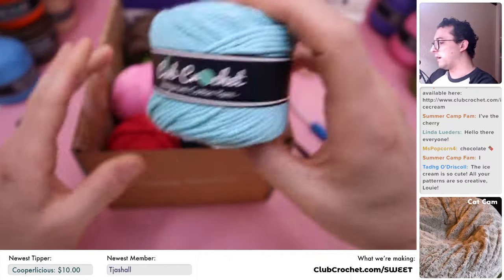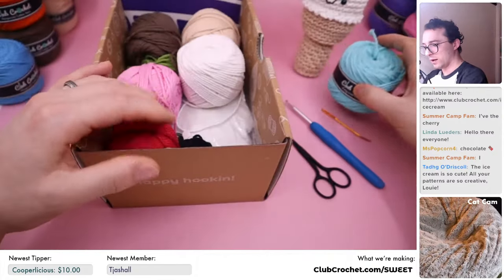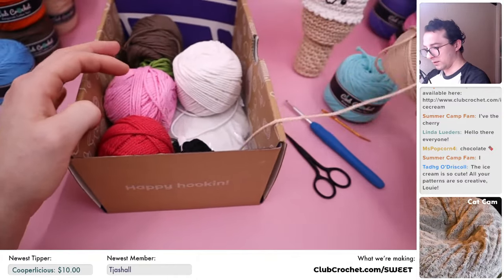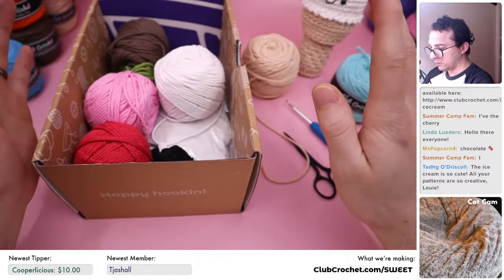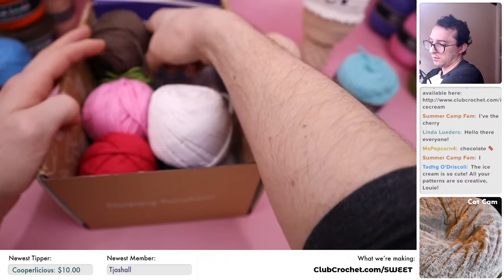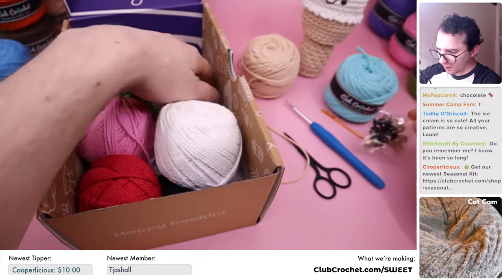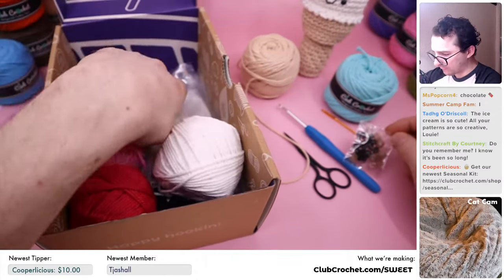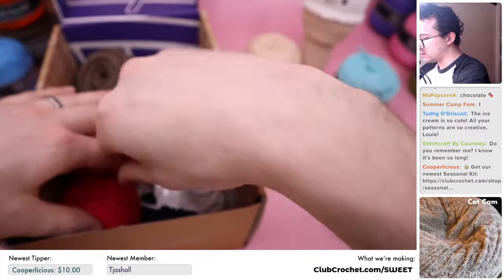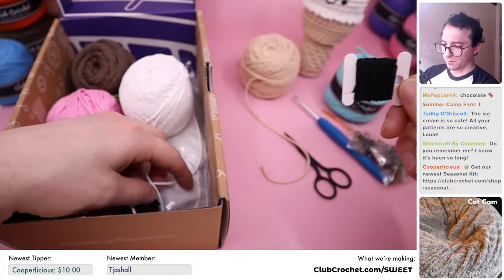So we're definitely going to be using our cyan yarn today for our main color. So we'll go ahead and pull that out. We're going to need our beige yarn for the cone of our ice cream, of course. And let's see, what else will we need? Oh, safety eyes. We're definitely going to need our safety eyes, so let's pull those out. These ones are 8mm, we might use those. I believe I have 6mm, here they are. Might use a 6mm. Oh, and our black thread, we're going to want that for the face of our ice cream cone as well. We might use our black yarn instead.